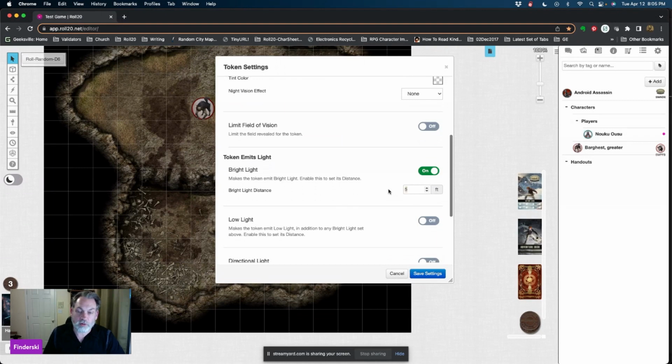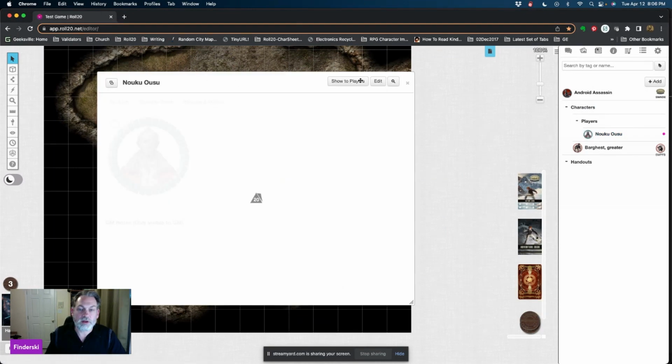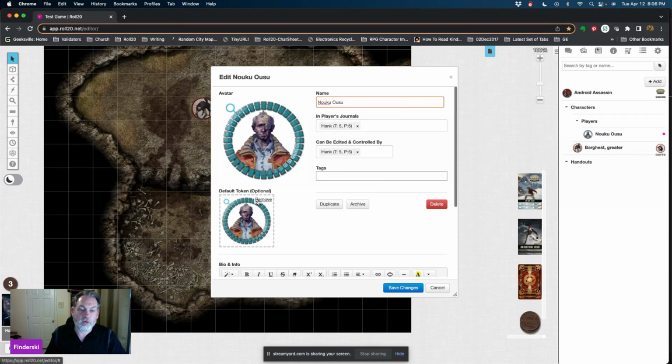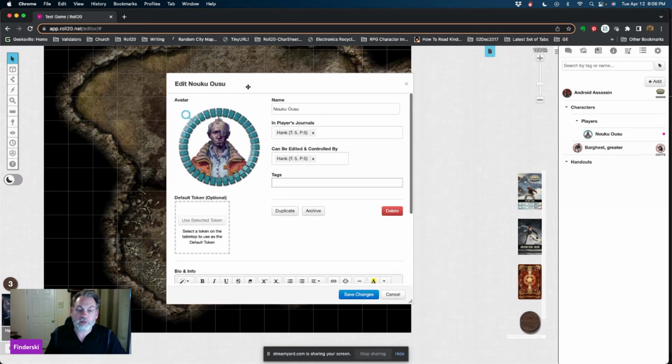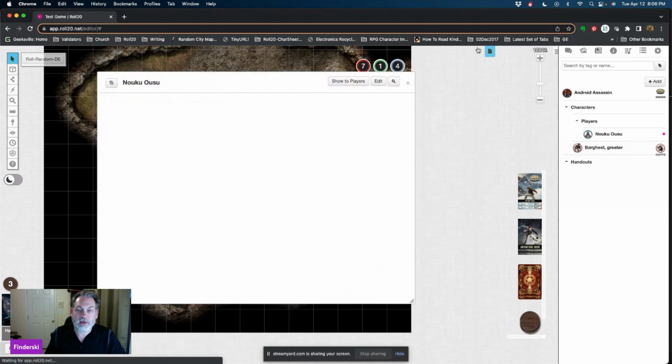If you change your token, my recommendation, especially if it's something you're going to want to have permanently, is this. Let's say I always want him to be emitting 15 feet of light. Once you save that, with that token selected, you can open your character sheet. You would edit your character sheet and remove the token that's currently attached to the sheet, and then use the selected token. So let me select him again, use the selected token. That will bring the character in, save that.